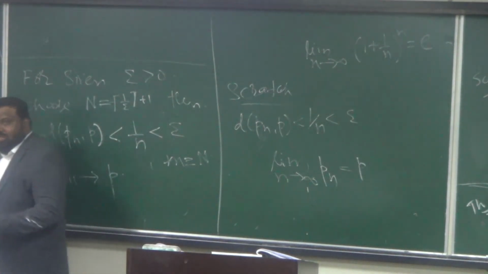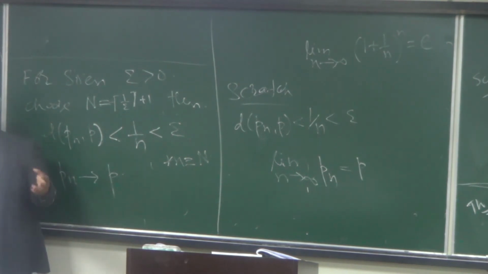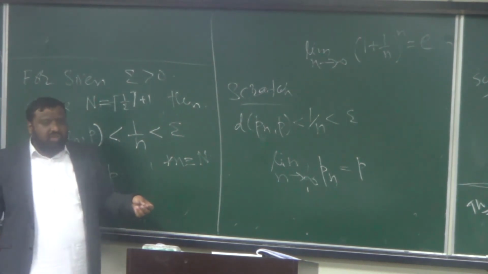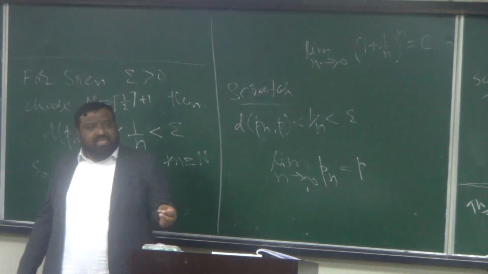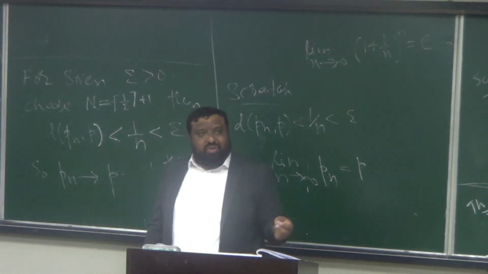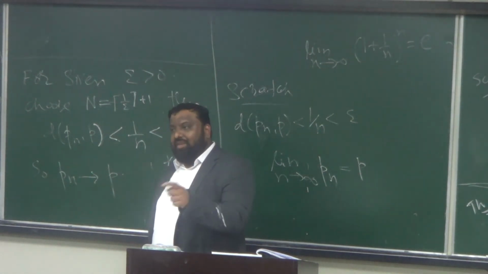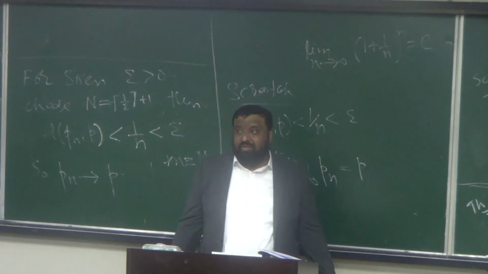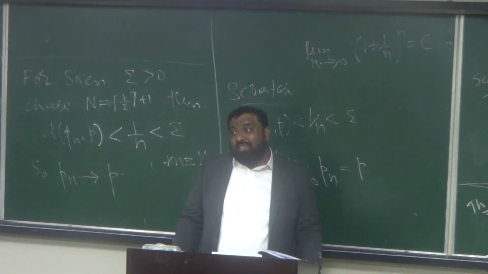What does it say? Just think about it. This says that if I have a limit point, which is for example outside E, fine, but I can always find a sequence from E which approximates your limit point. Though P is not inside E, you can still approximate it through elements of E.